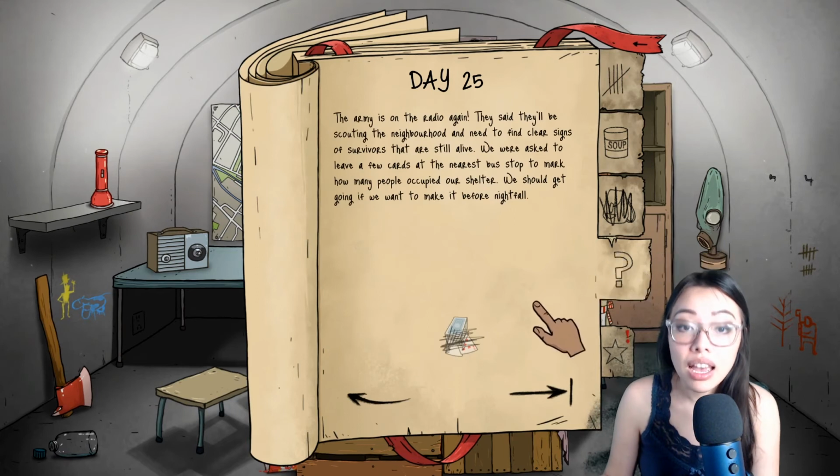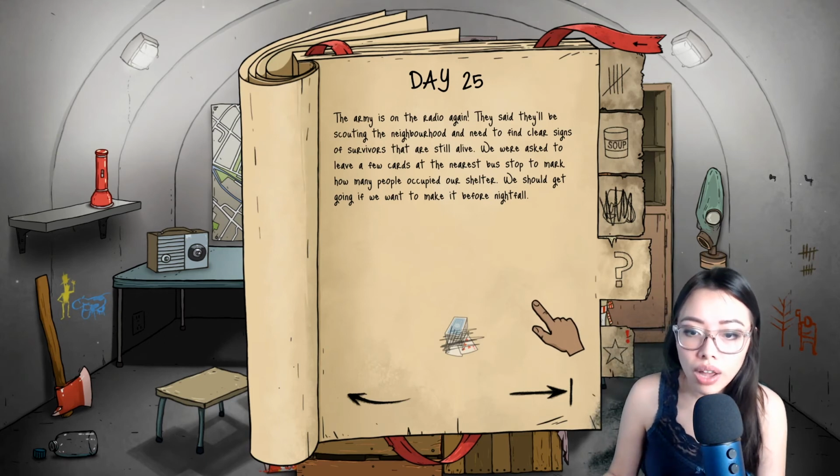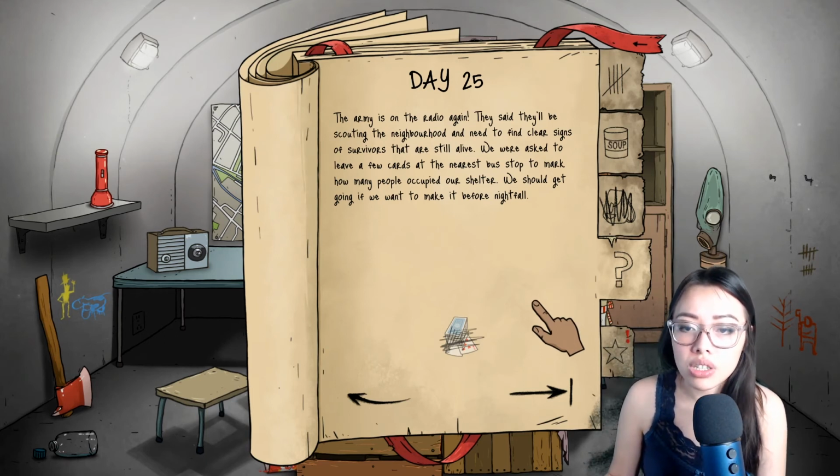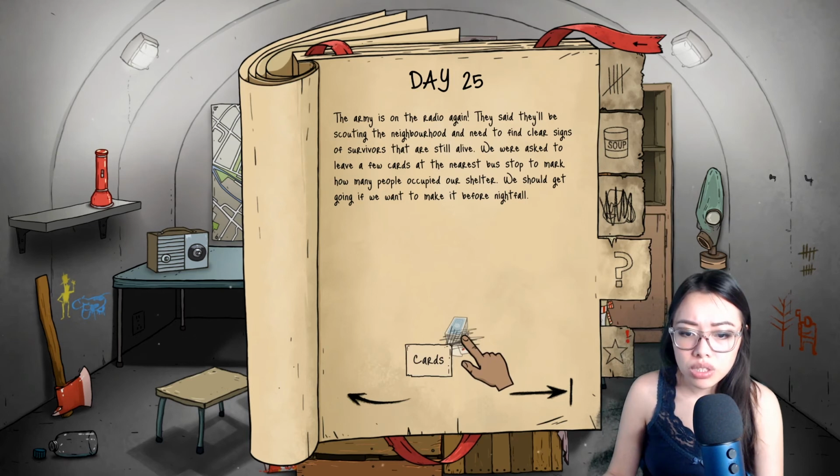Is this it? The army is on the radio again. They said they will be scouting the neighborhood and need to find clear signs of survivors that are still alive. We were asked to leave a few cards at the nearest bus stop to mark how many people occupied our shelter. We should get going if we want to make it before nightfall.